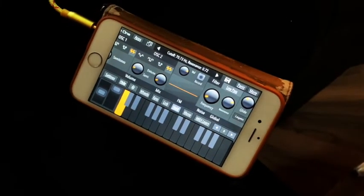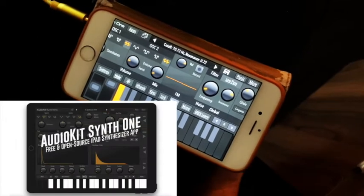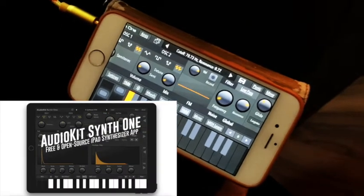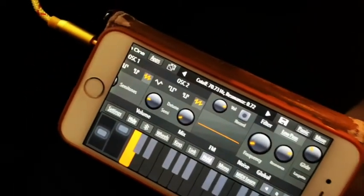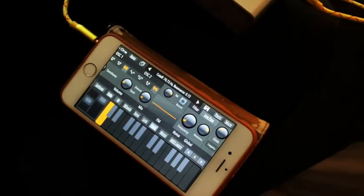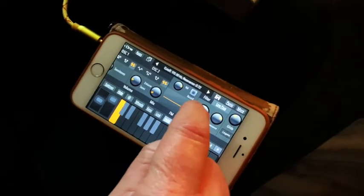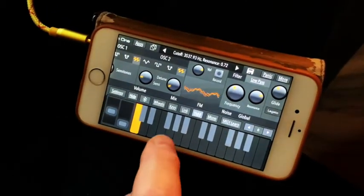So moving swiftly on, as we often do, it's Les Is Going Soft. What are you talking about, Willis? This week's software synth is Synth 1, and it's a free synthesizer. It's been put together by a bunch of people. I'll let you read about that. But it's an incredible synth. If you only ever choose one software synth, make it this one. It's incredible.